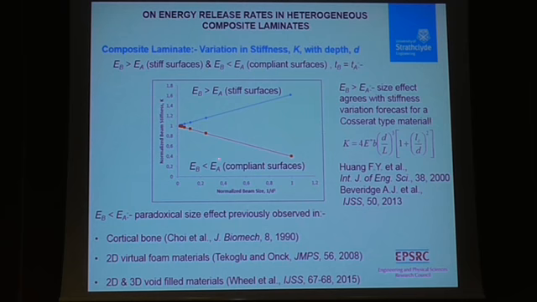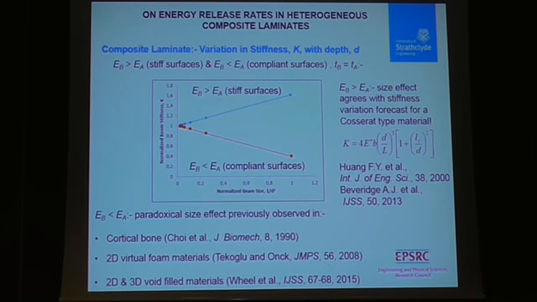If I assume that the modulus of material A is now greater than material B, so the compliant surfaces, the size effect does the opposite thing. So as I go to the smaller samples, the material laminate is becoming more compliant. And these, what we call paradoxical size effects, have been observed previously in experimental work on cortical bone, and it was trying to explain that work that motivated us to come up with this laminate model. Also observed by others on 2D virtual foams, and by ourselves on some, again, idealized representative materials.